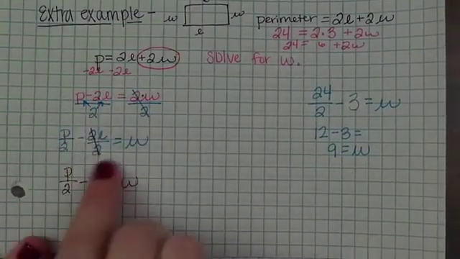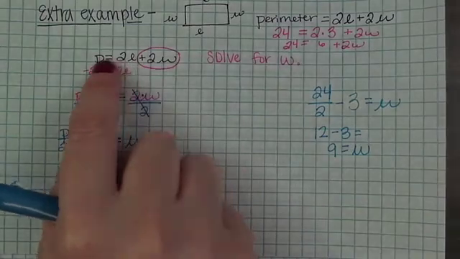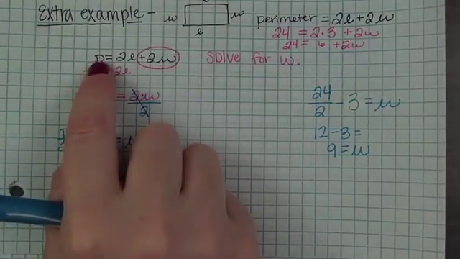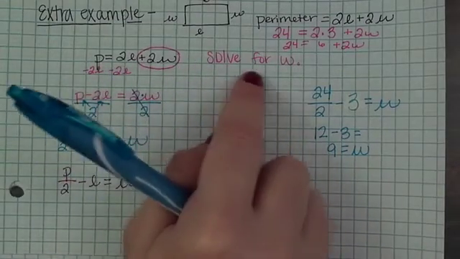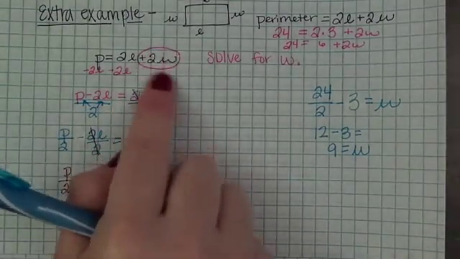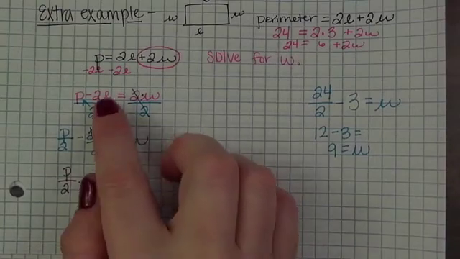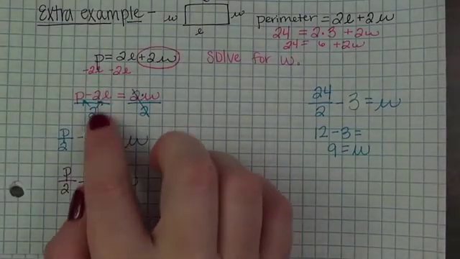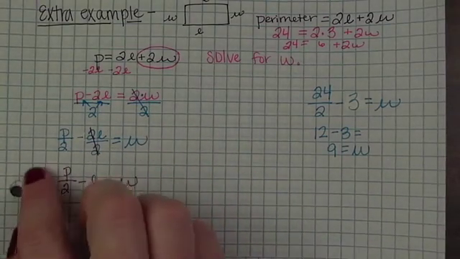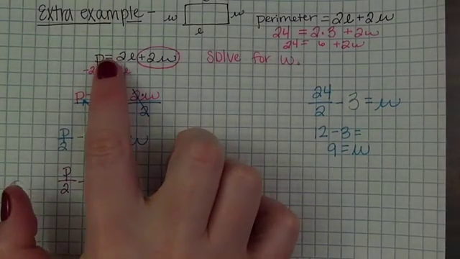So really, you don't have to know this formula. All you have to know are these steps for solving a single equation or any equation for a variable inside of it. Notice this one was set where P equals. Now we want to solve it so that it's W equals. We did the same steps that we've been doing. The only thing is you have to leave the variable there. You can't actually do anything with it. So it's just solving an equation so that we would find the width instead of the perimeter.